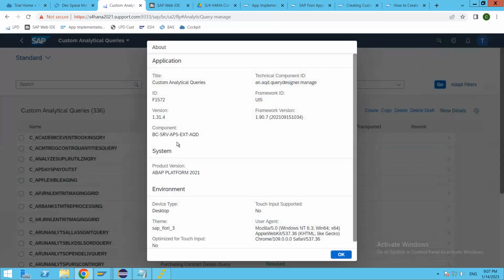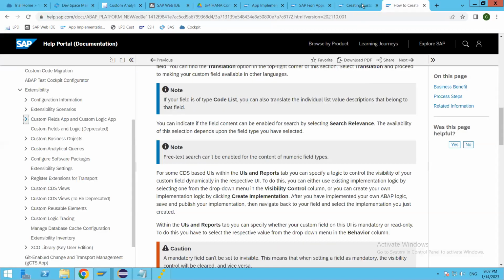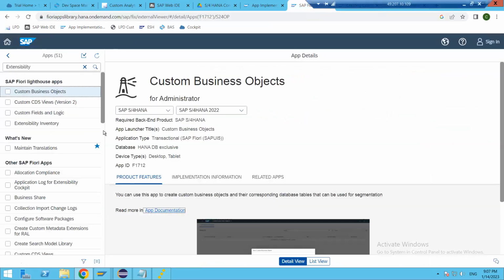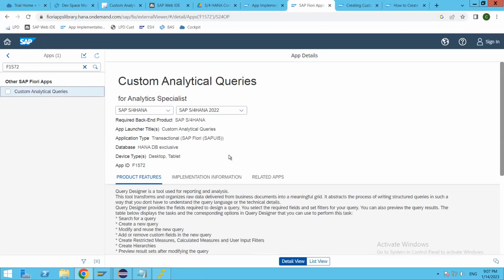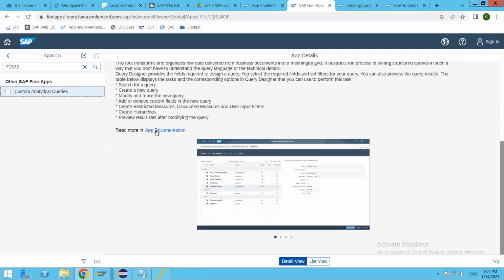You will see an app ID here, F1572. If you go to the apps library and input the app ID, Custom Analytical Queries, once you go in, you will have app documentation. If you click on it, it's all yours.